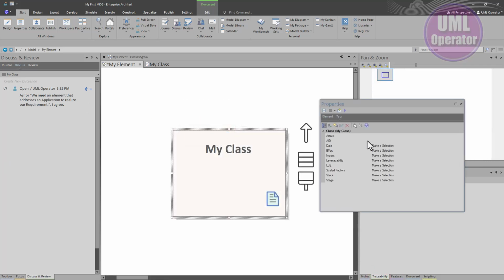Then I can come in and start populating these tags. We're going to leverage ability. I'm going to just start adding in some tags. This is going to be invest, stage. I can select we're in design and more, scaled factors, stack, any tag values I want. And if I have an application ID, AID is what we refer to them as, I can add in that AID from the asset repository for this particular element.